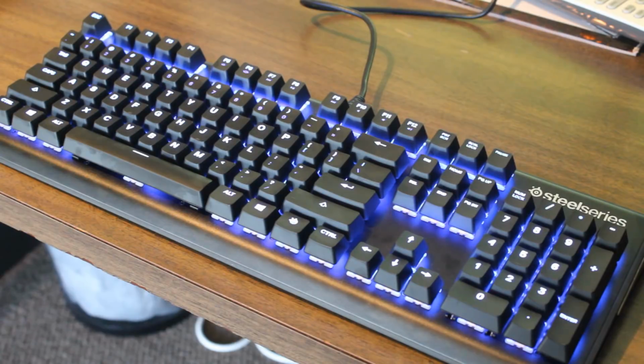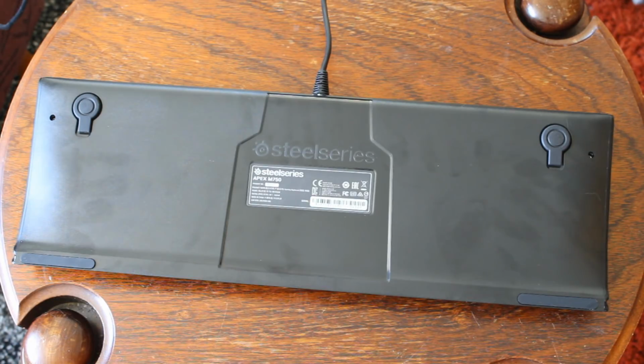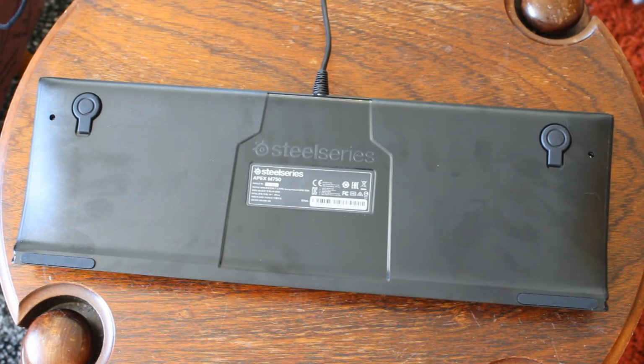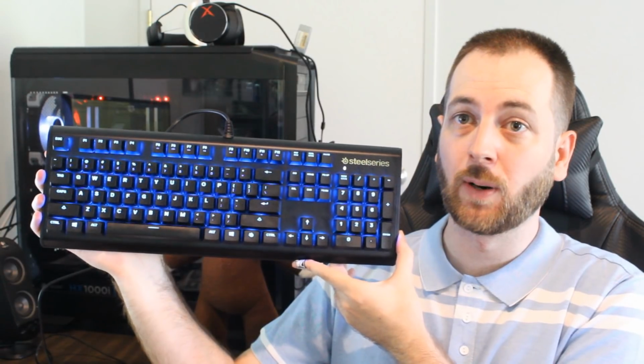I like that. It's got an aluminium top plate. That's good. Adds the rigidity, you know, better in terms of build quality, although it's plastic all the rest over, so that's not really ideal, especially at this price point, but hey, what are you going to do? And the default angle is pretty good on it. It sits quite nicely, although you have to switch out the rubber feet if you want to add a bit more angle to it, which I don't really like. You could probably lose these pretty easily, and it's just a bit more cumbersome changing them out. It's easier to just have the little stands you can just flick up and down, but the default angle is just fine, so it shouldn't really be a problem.